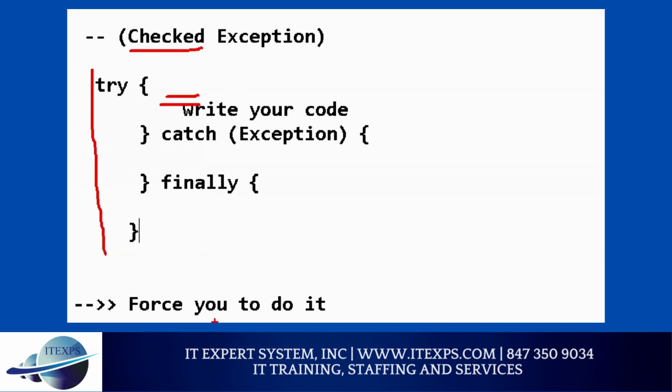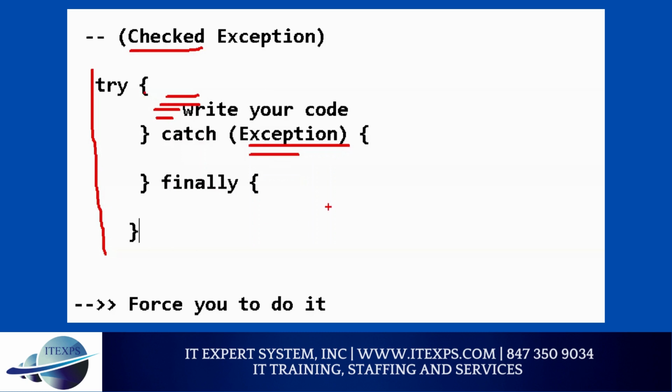When you are doing a file operation, it is prone to error, meaning you will have errors. That's called a checked exception. Java says, hey, it's a checked exception, so you have to put all your code under a try block. You start try, open the curly bracket and write all your code. Then you have to handle exceptions: file not found exception, input output exception, permission exception. You need to handle it.